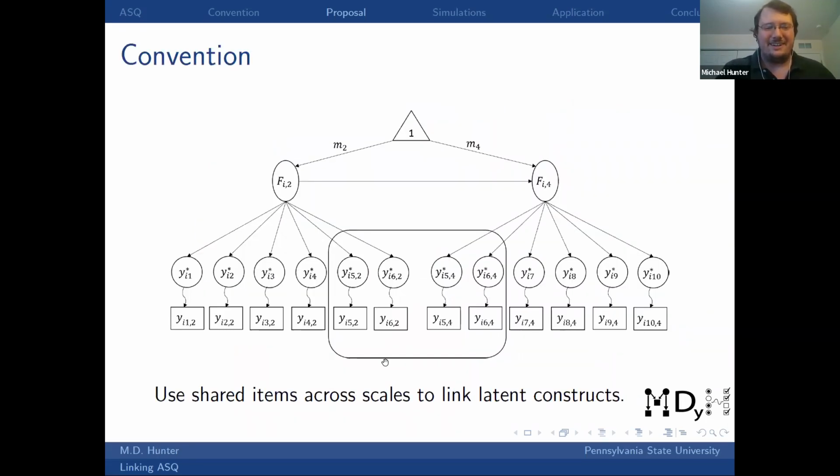So again, the convention is, and this is a structural equation modeling diagram, I'm not sure how familiar people are with this sort of thing, but say you've got a factor at, say, age 2 months, and a factor at, say, age 4 months. You'd want to use the overlapping items. Let's say item 5 and 6 were the same item. You can see the indexes here are the same. So if those are really the same item, then they are the same thing. And you use that linking across scales to map the factor and keep it constant over age.